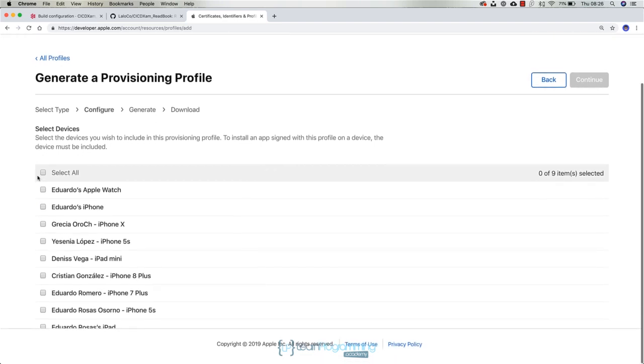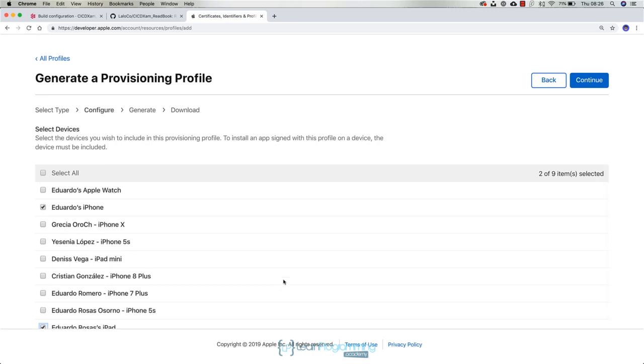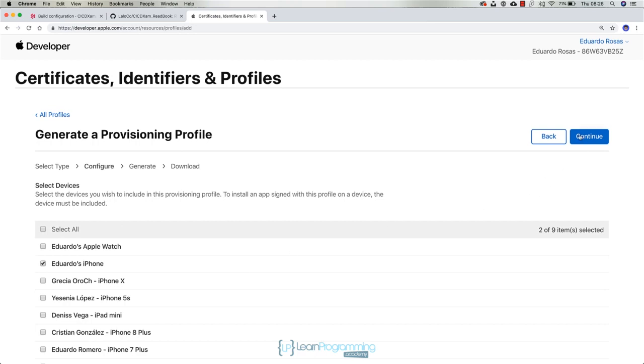Finally, in here I can select from registered devices on which devices this is going to run. Eventually, App Center is going to help us register new devices automatically, as we said in the lecture that I mentioned, but you could set some already registered devices to be able to run this application. So I will select my own device from here and maybe my iPad as well. This is not required. Eventually, again, App Center is going to be registering the devices of our users when they try to install the application. So let's just click and continue.